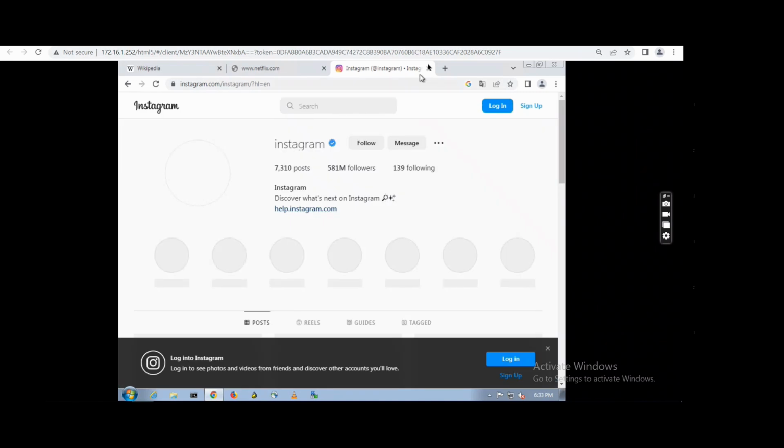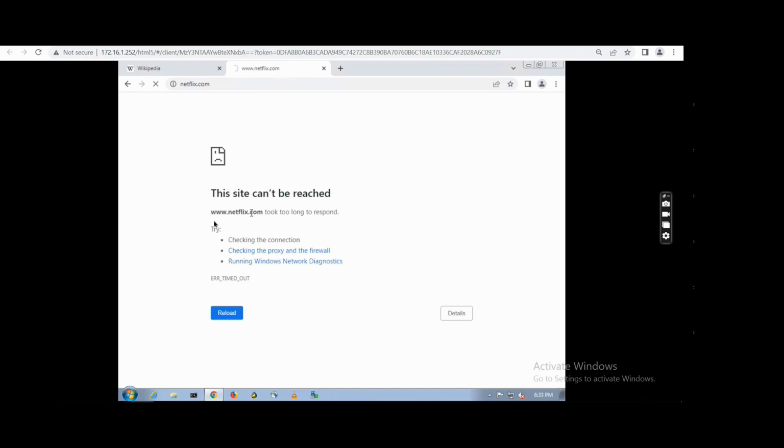It's working. I don't know what the issue is in this one. Netflix is blocked. So that's how you can block this application. If I refresh it again, it will not work. So that's how you can block some applications through the simple policy.